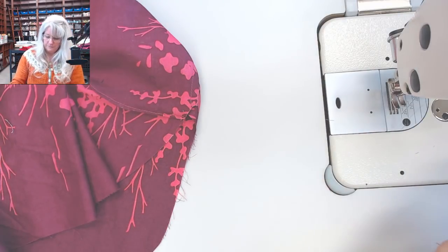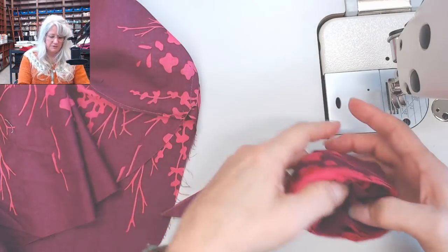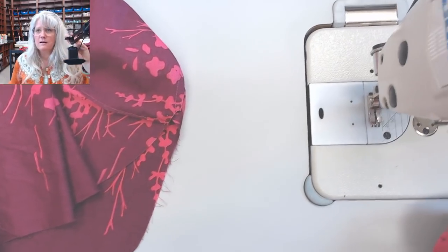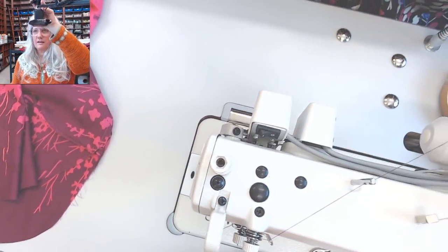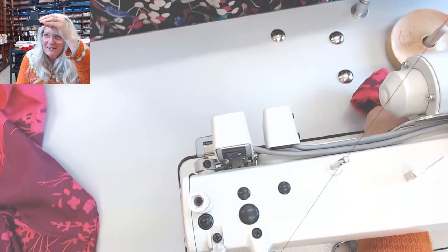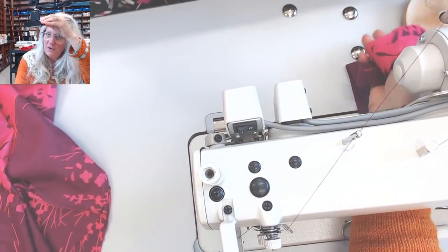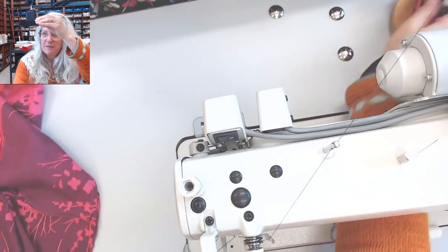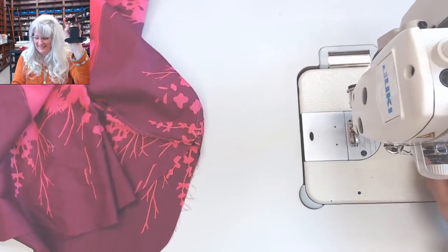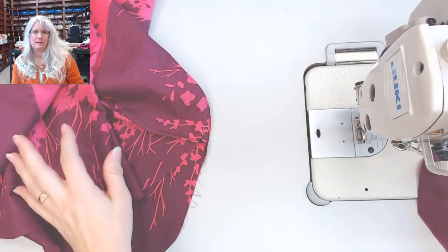Okay. So I have a little spindle on the back of my machine, so I'm going to just put this on that spindle. Let me see if I can show you guys. Do you see this right here? This I added. This is from those little yarn ball holders, but the little spool comes on my machine, so I put that on there. Isn't that nice that I have that? I'm assuming that's what it's for, right?